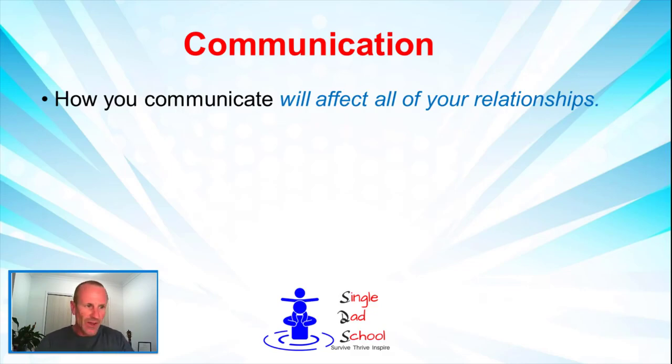Since I've found this little hack, I've been doing it all the time. When I make a mistake, I apologise and I own it, and I say to them, I'm sorry, I made a mistake. I'm human. It won't happen again. Doing that will contribute to the emotional bank account, which intertwines with discipline and relationships and communication, which we're going to talk about a bit later. So own your mistakes and apologise. It doesn't matter if they're 5 or 3 or 9 or 7 or 13. Say you're sorry. It shows them a good way to conduct yourself, and that's what you've got to do out there in society and dealing with people. You make a mistake, you apologise.